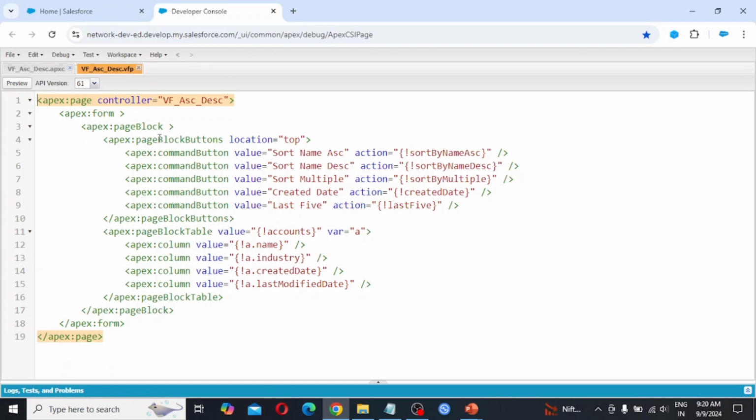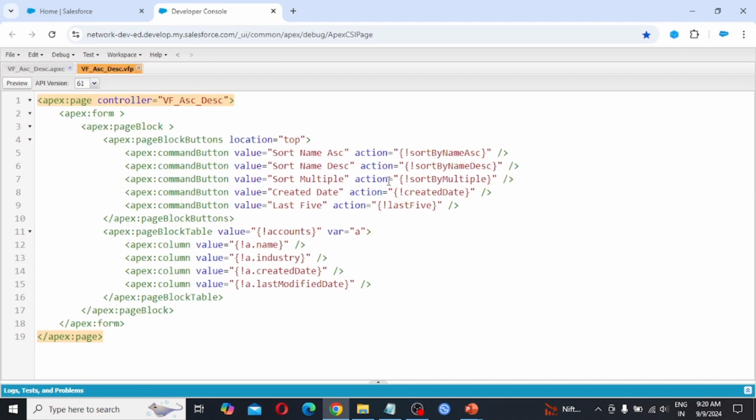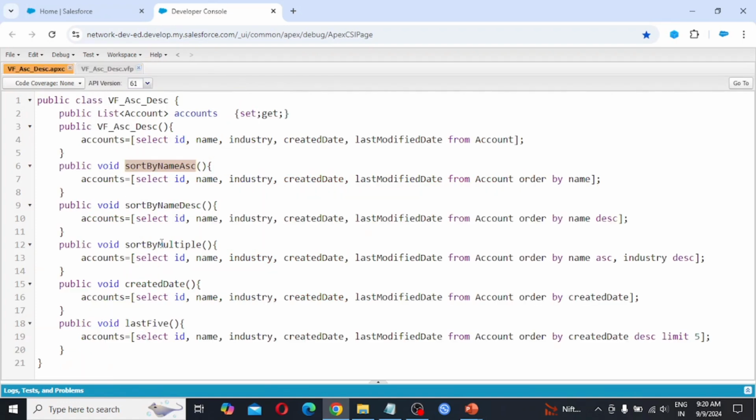Under this page block buttons, location top, we are displaying, and here we are taking the apex:commandButton with value Sort Name Ascending, and the action we are calling is sortByNameASC, ascending order. Second, we are calling sortByNameDescending, sorting the values in descending order. Then sortByMultiple, this method we are calling, in which name is ascending and industry is descending.